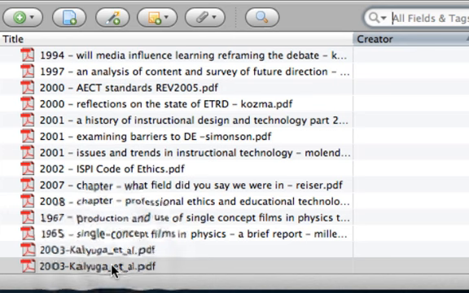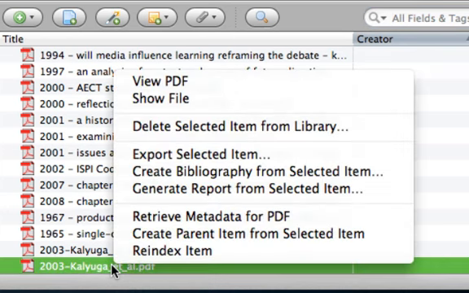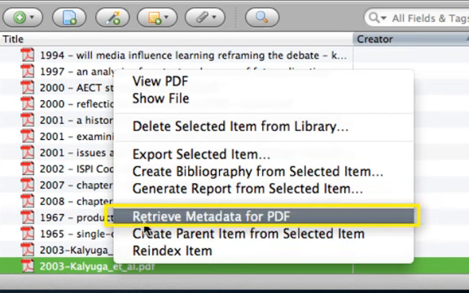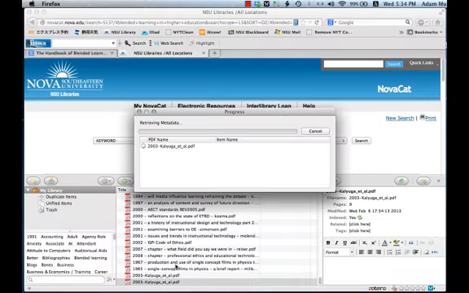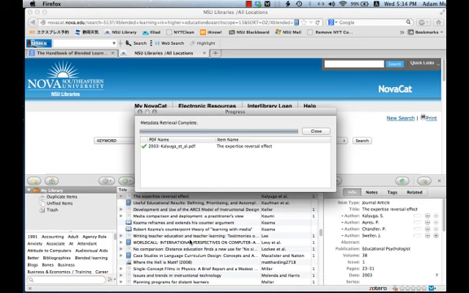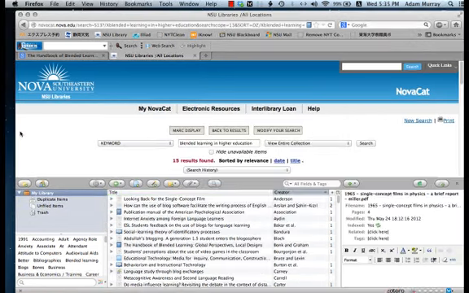Second, I right-click the PDF file and I select Retrieve Metadata for PDF. The process will take several seconds, but it is much faster than typing. The third way to add sources is to manually import the information into Zotero.